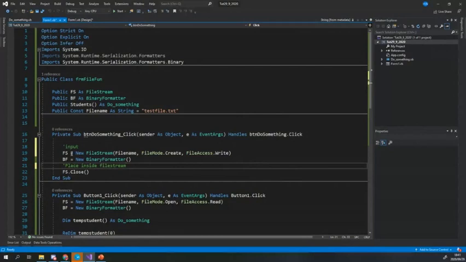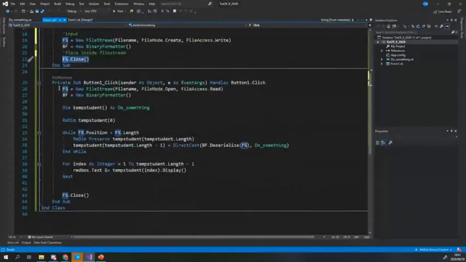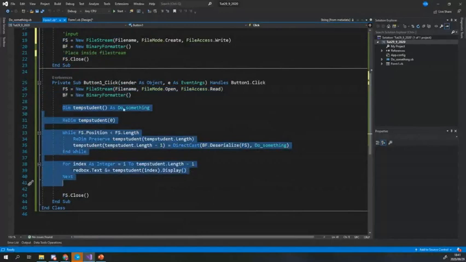But if you do your input up here and then open up your file streams, when your system crashes, you know it crashes after the point of input. You'll know where it crashes specifically as well. So it also makes it a bit easier to read. So you do all of your input, then you open your file stream and your binary formatter, and then you place it inside the file stream and close it immediately afterwards. Same thing down here. We only started with them over here because we're going to use them immediately afterwards. Essentially, these two lines could have been placed above the files as well.